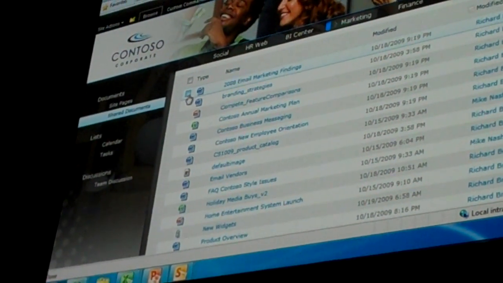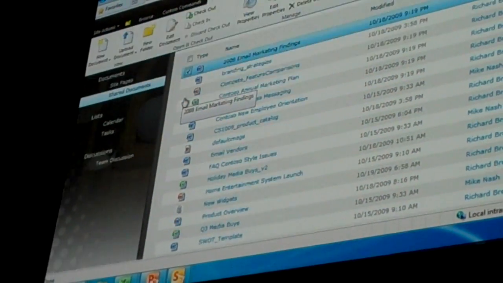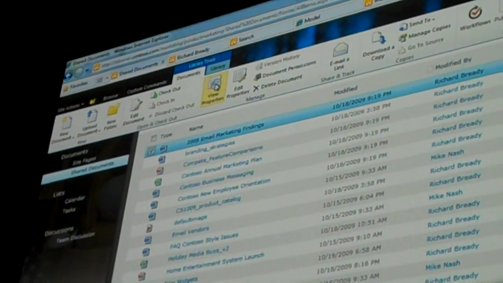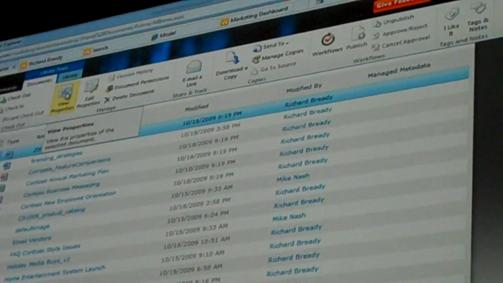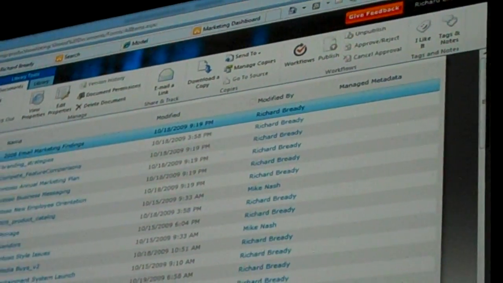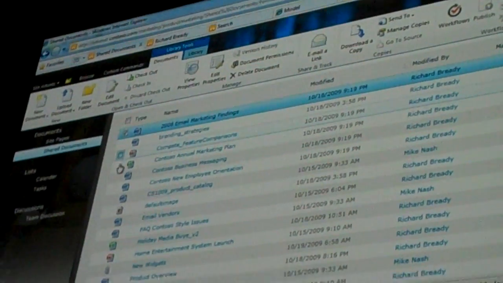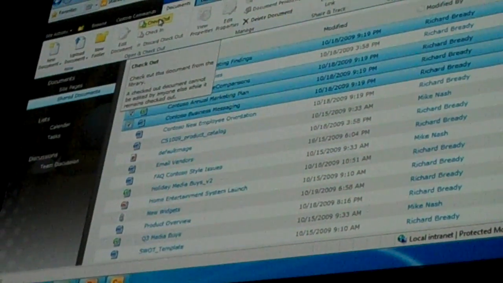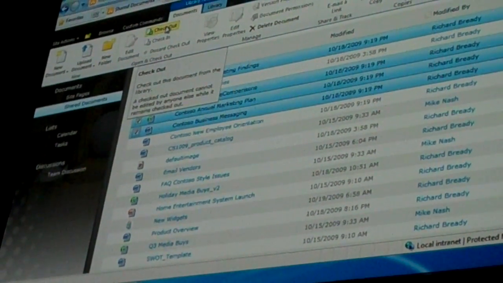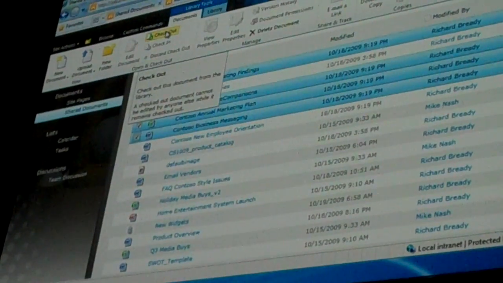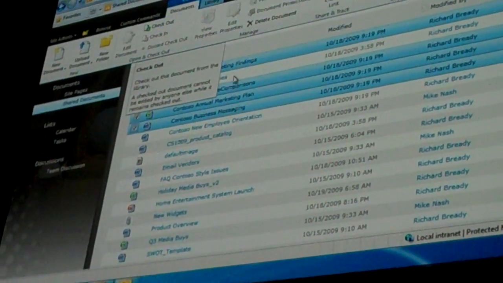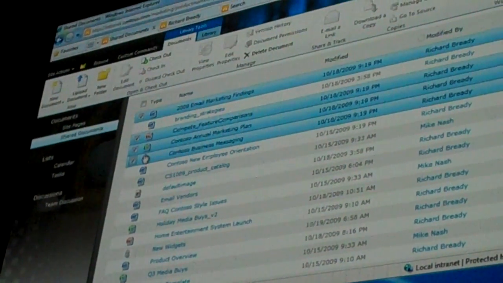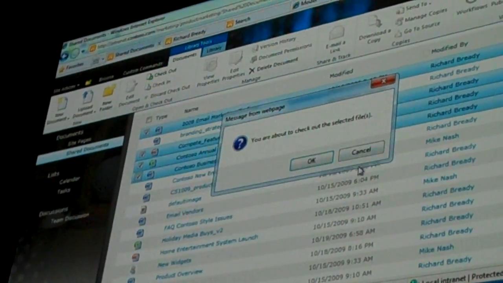I'm going to click on this email marketing findings just once, and immediately, there we go. The ribbon coming back up, this time with a whole new set of commands. No page refresh, but just showing me what's available. I can add a new document, upload a document. If I continue down and select a number of different documents, now I can use the checkout button here to perform an operation that before couldn't be done on multiple documents very easily, and when it was, required lots of page refreshes. Watch down here, and what you'll see is as I hit checkout, it will ask me to confirm, and then down the icons here, it's going to go ahead and make those changes.